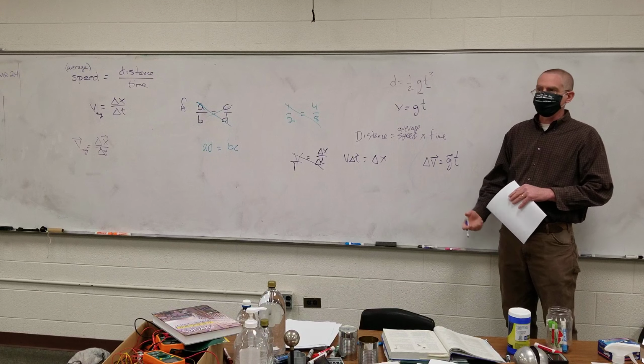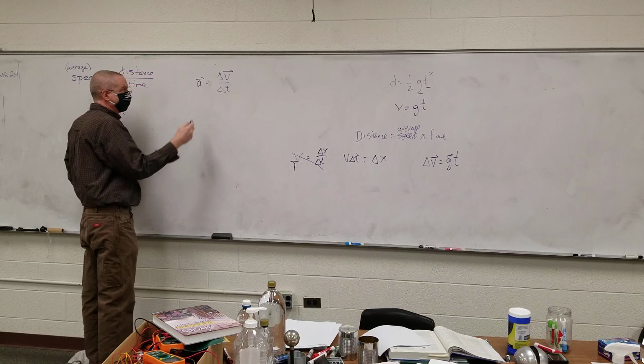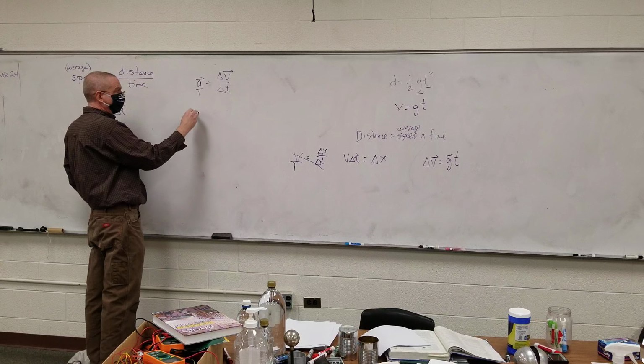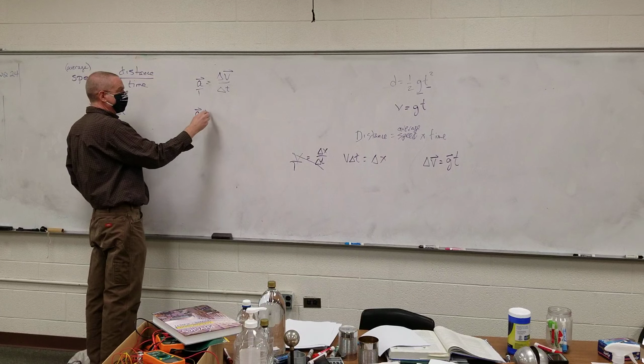We also have acceleration. All right, so the shorthand, acceleration is the change in velocity over the change in time. Again, I can make it a fraction here. So I have acceleration times the change in time is equal to delta v times 1. Which is what I have similar over there. The difference between this equation and that equation is this is a free fall problem because g is the acceleration due to gravity, and this is general for any value of acceleration or the average acceleration.